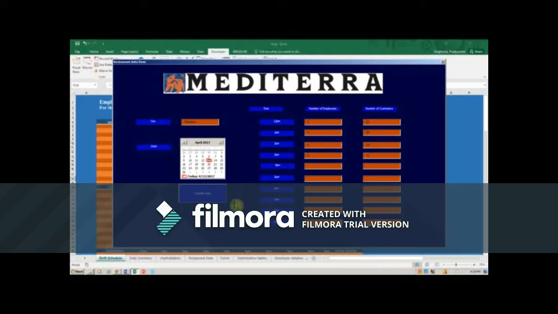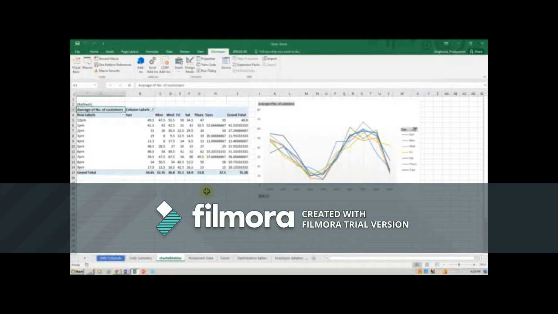Once you've got all the data in that you're going to compile, you can just click on this Compile Data button here. We'll go ahead and click that. And this takes you first to a pivot table. Don't bother refreshing. That shows the number of customers coming in each day of the week at each time of the day.